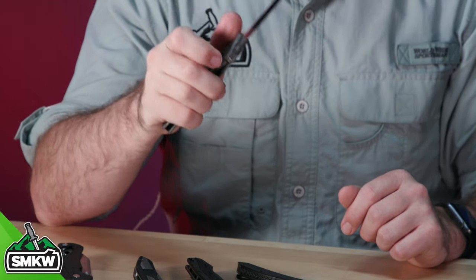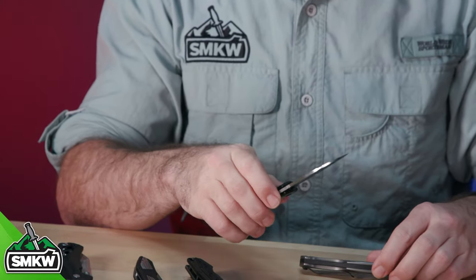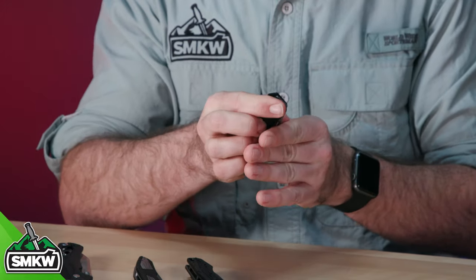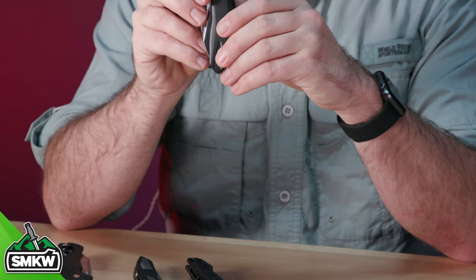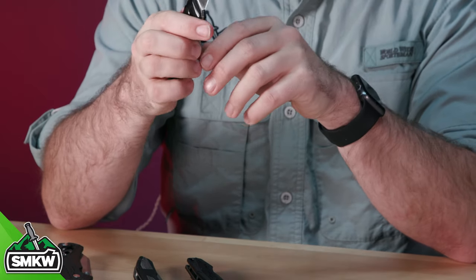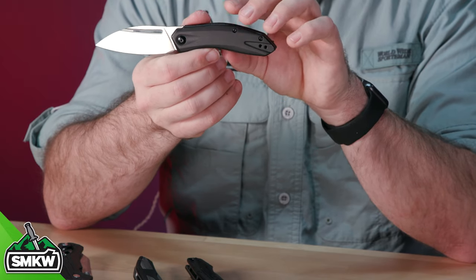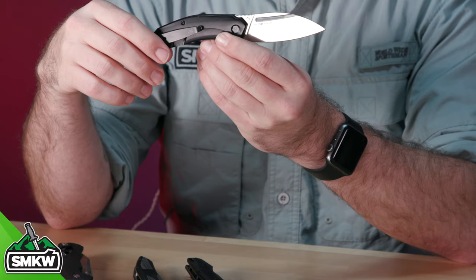So then the smaller one is the Turismo, and it's a 2.75 inch blade on this one. And we have nicely contoured steel front scale and back scale and frame lock on this one as well. And a nice black oxide finish on the handles, and then that D2 blade has a full width flat grind with a satin finish. So real slicey. It's got that leaf shaped blade. Just a real comfortable, easy to carry knife.